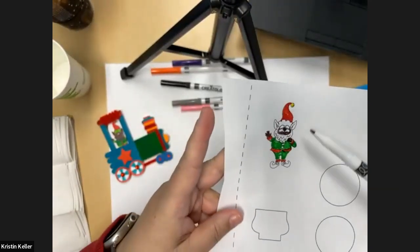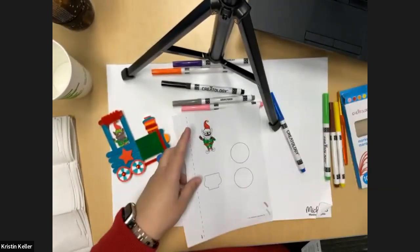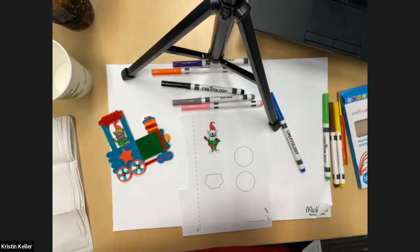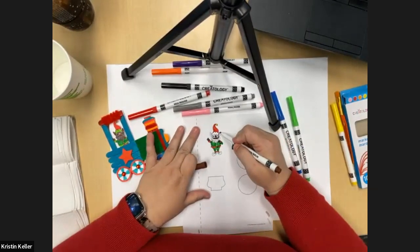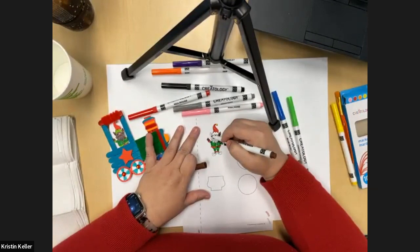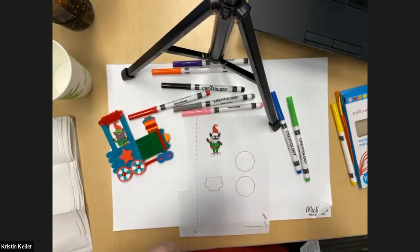I'm just realizing he needs brown ears too, because his ears are going to be this color of his skin. So I'll get my brown out, color in the brown on the ears. Okay.